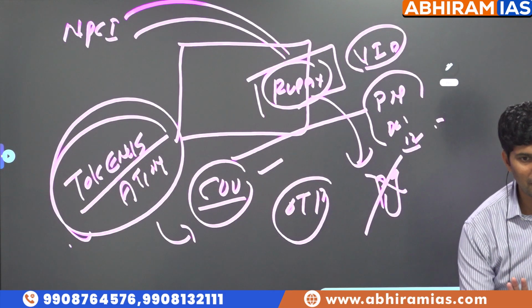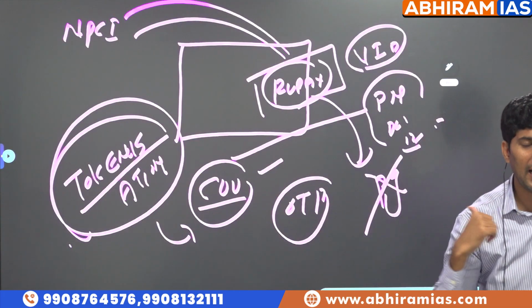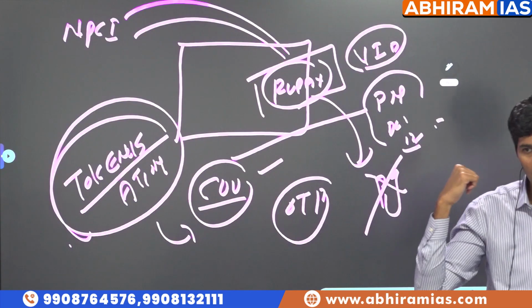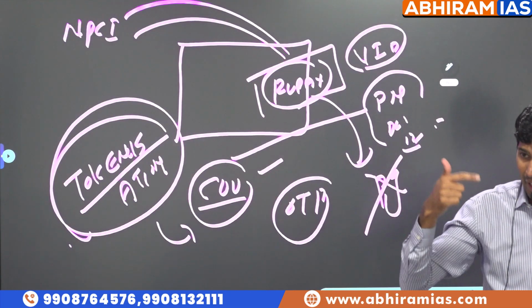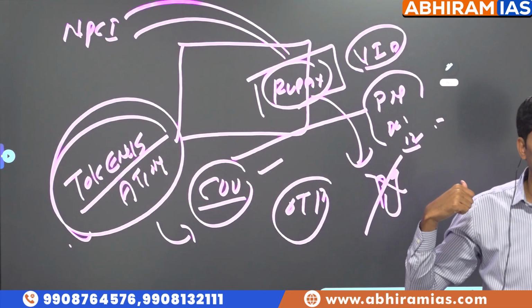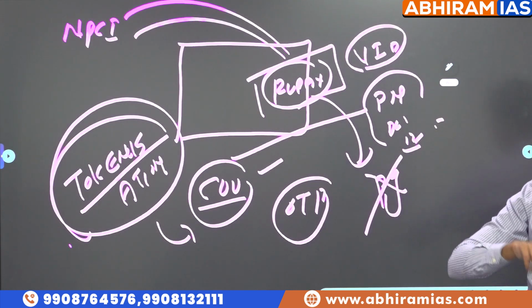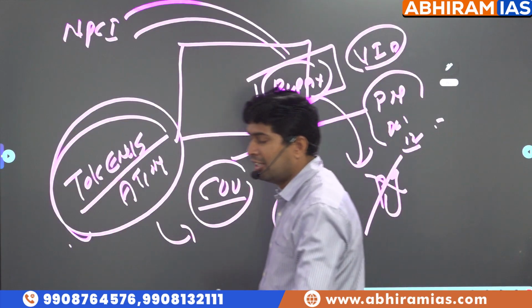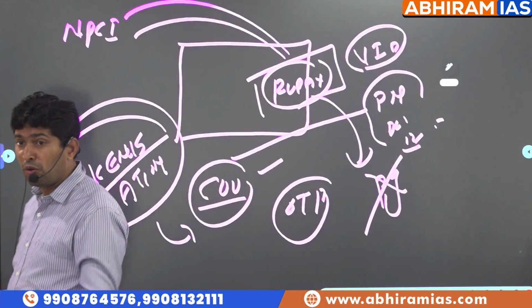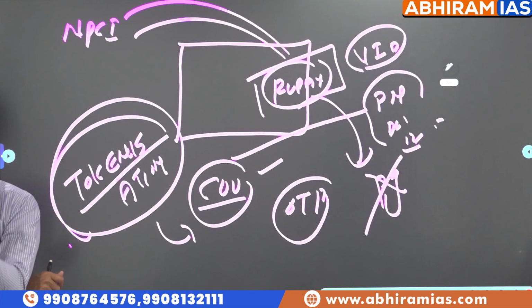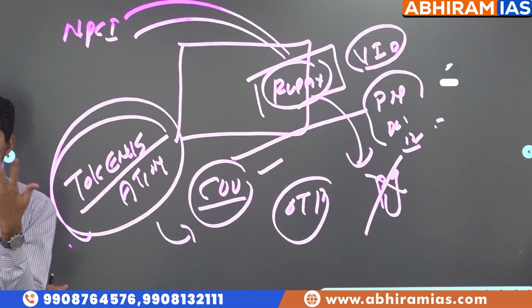I don't want to store it. I want only a virtual ID. I can opt for tokenization of the cards, both debit card and credit card. It is our choice. It's not compulsory. It is voluntary for the consumers. Why are cyber frauds increasing? Duplicate cards are produced. Cloning of the cards is done. That's the reason why RBI is coming up with a solution to it, which is called tokenization.